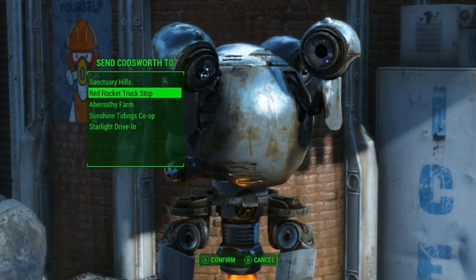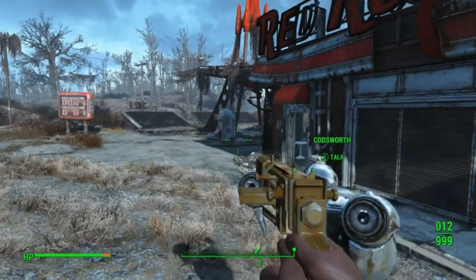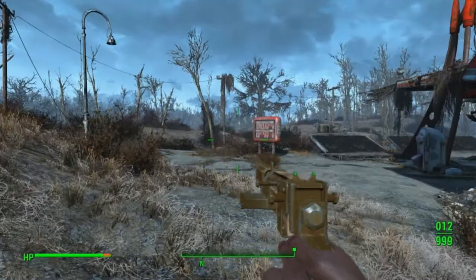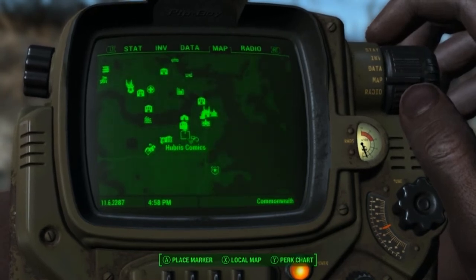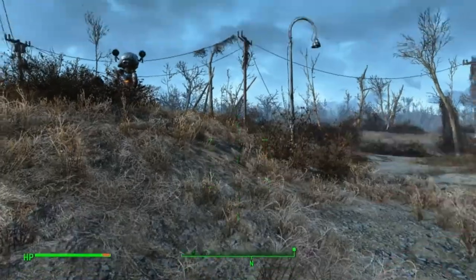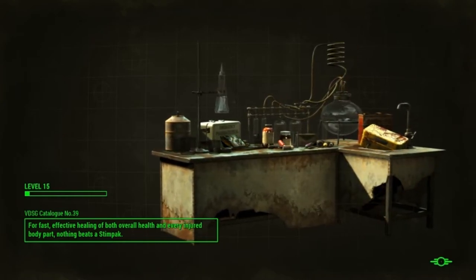And we're going to actually have him stick around at Red Rocket. Our character doesn't go home very often, and I typically don't ever move settlers there. So it makes sense for me to keep him at a place that I actually go to. And so what we're going to do here is swing back through Good Neighbor and hire our next companion.